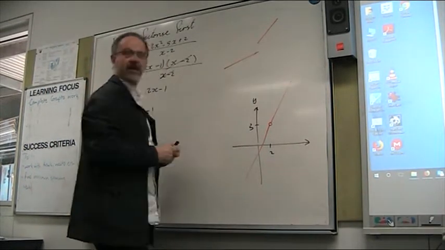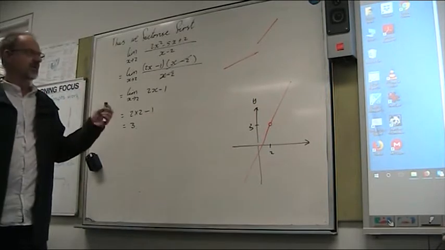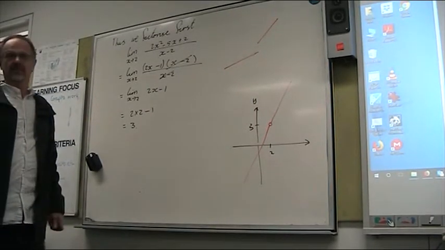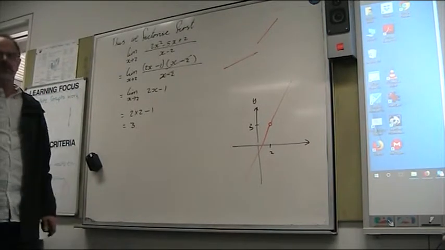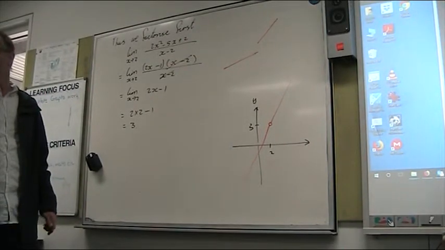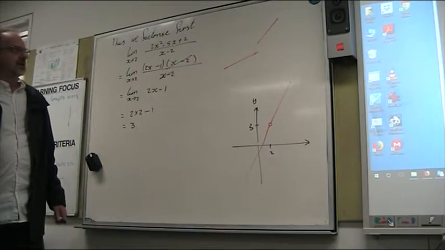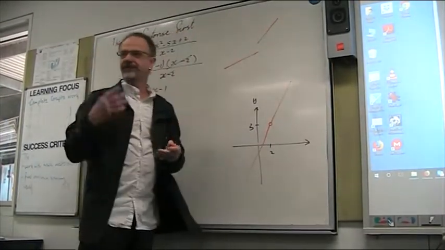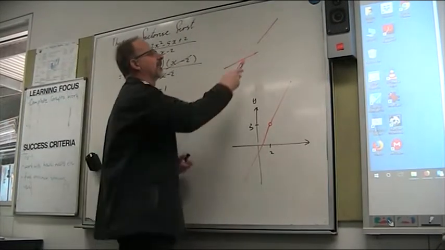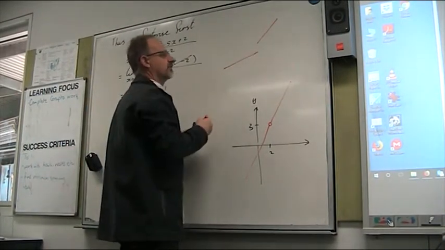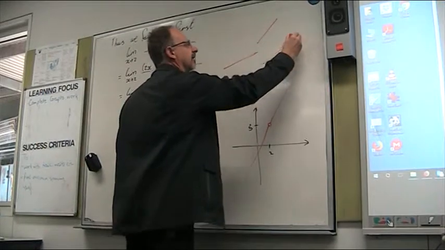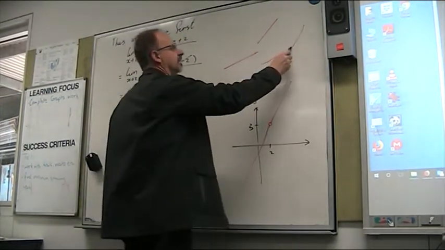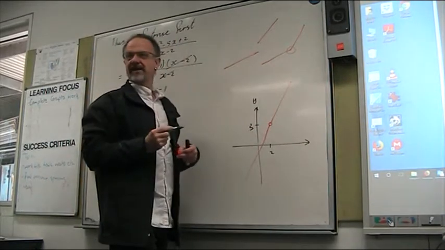It doesn't necessarily have to be the same gradient. Next term we'll get to what's called piecewise or hybrid functions. You can have bits that are in different domains, but they have to join up. So you can have something that goes like that, and that's okay. So for a limit, they've got to join up, heading to the same spot.